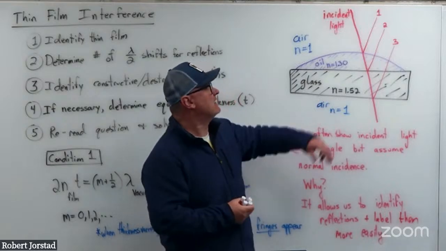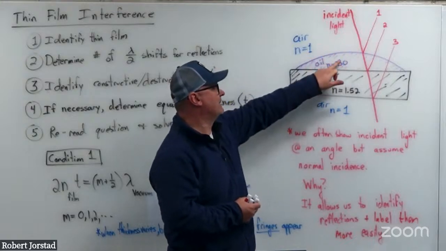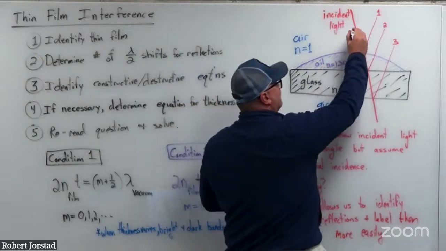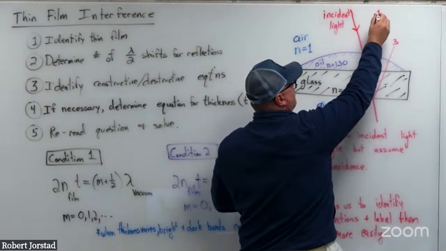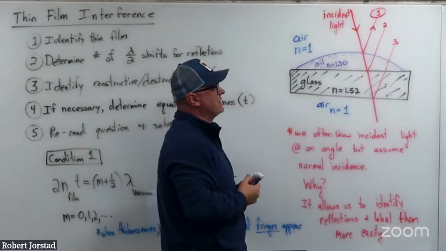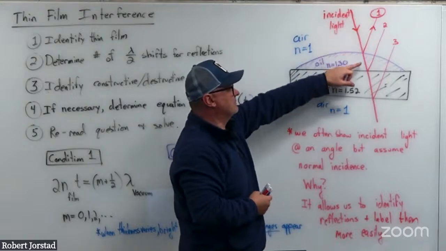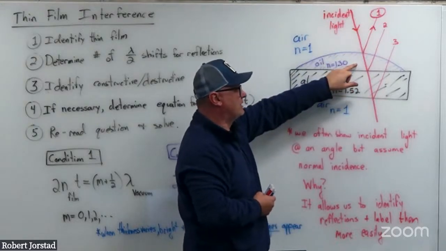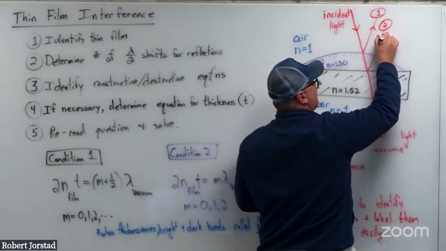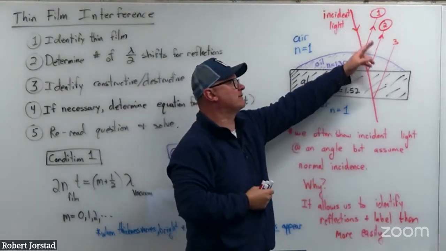So basically, if you have light coming in and it hits this oil, going from air to oil, you go to a higher index of refraction. Ray 1, when you reflect it, would have a phase shift. It would invert. And then also with ray 2, we're going from 1.3 to 1.5, that's a higher index. This one would experience a phase shift upon reflection. So an extra half wavelength for each of those two rays.